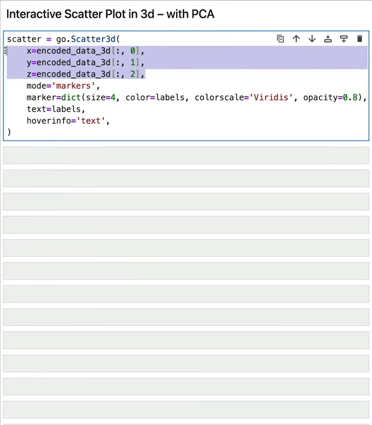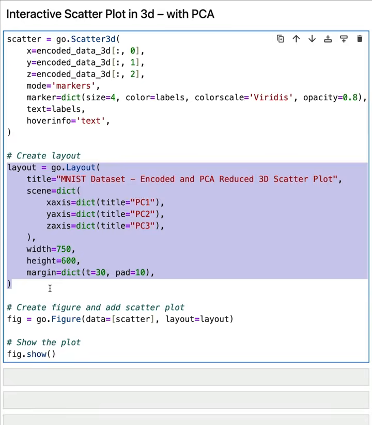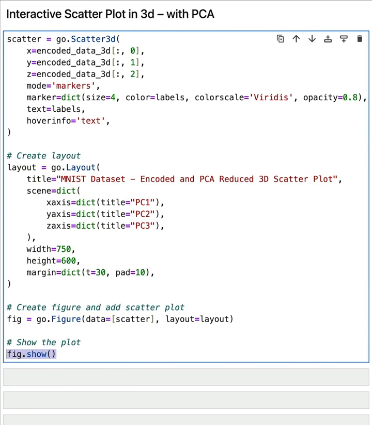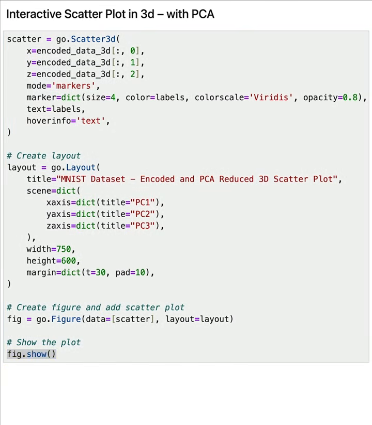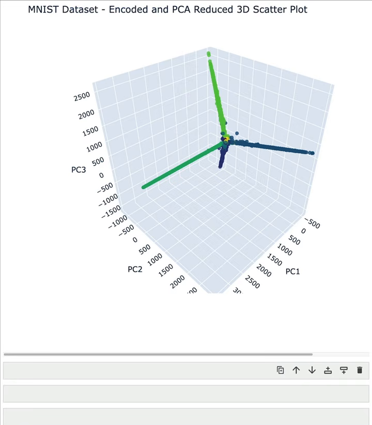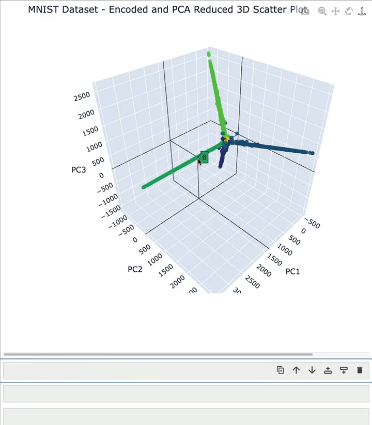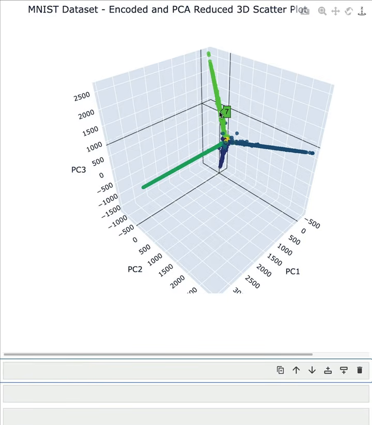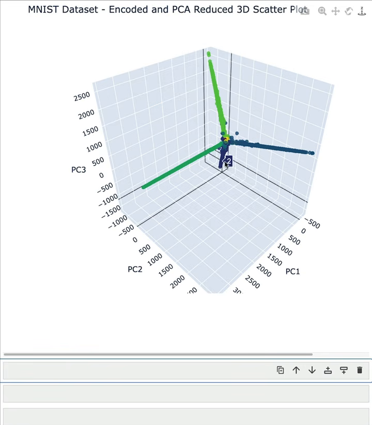So here take the 3-dimensional data that you reduced in the previous step across X, Y, and Z axis, and then use it to create a plotly graph object layout, which we then can call to show and then display it like this. And when you plot this out, you see the vectors plotted on this graph where each color represents a different point for a different digit. So in here we have 7s, we have 3s and 2s and 6s, etc.